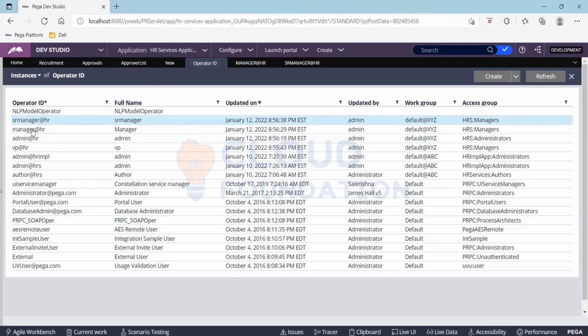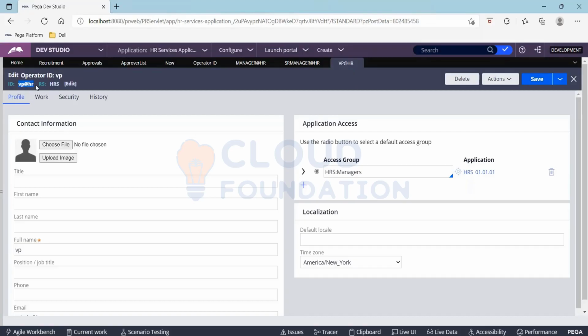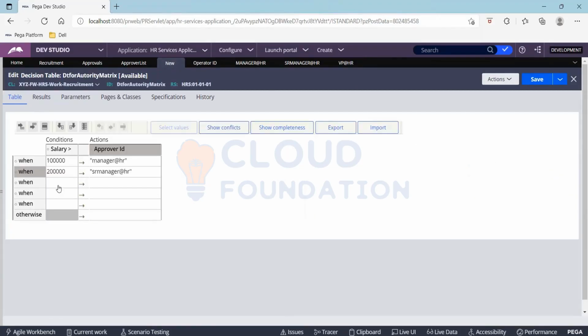And then if it is more than 3 lakhs, maybe it has to go to the vice presidents.